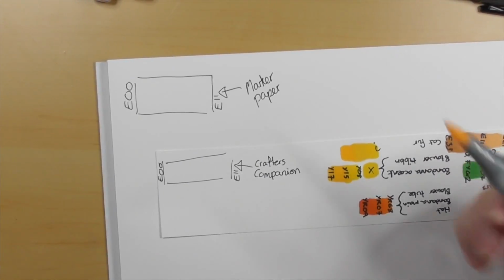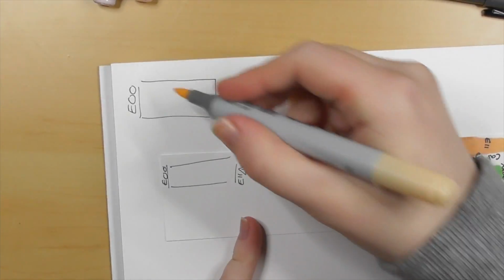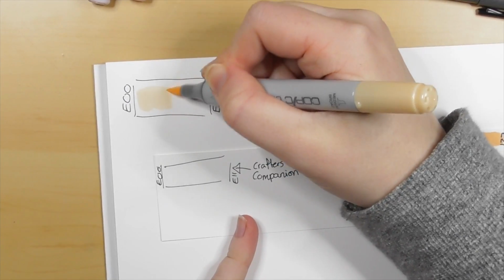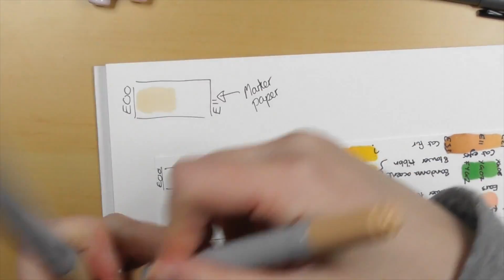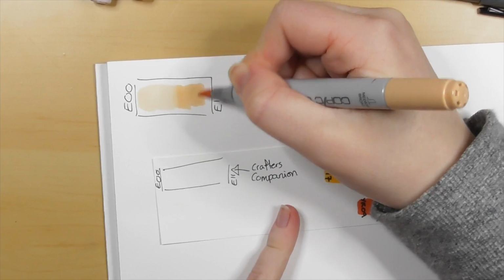However, yes, so you're building from light to dark. So once you've got your light down, while it's still wet, build in the dark side. So what you're seeing is E00 being coloured in. That's great. Saturate that paper, it's important, okay? Then flip over to your dark, meet it in the middle and pull it out.